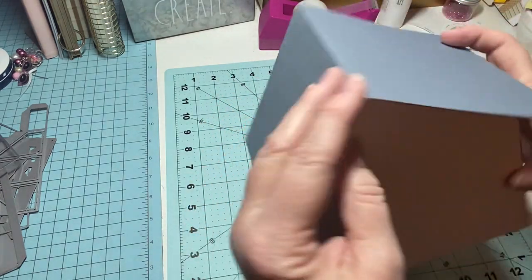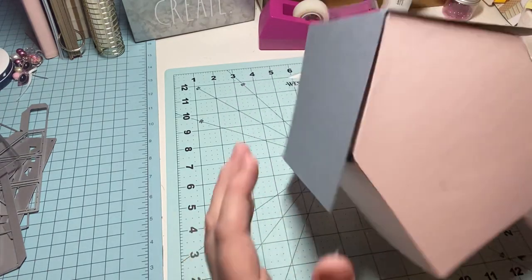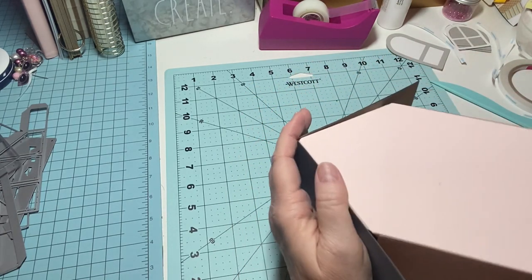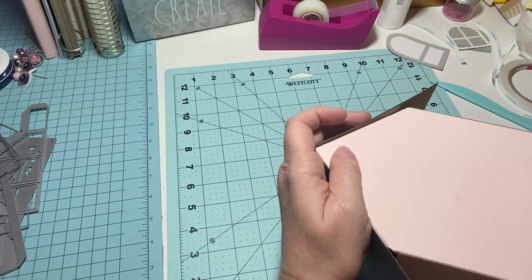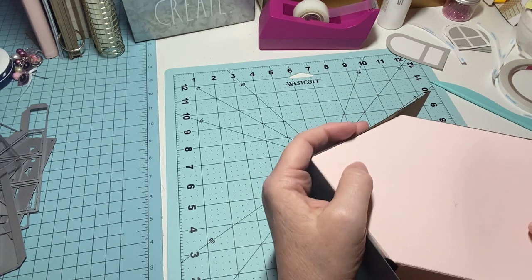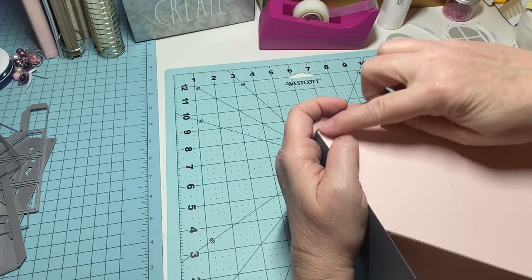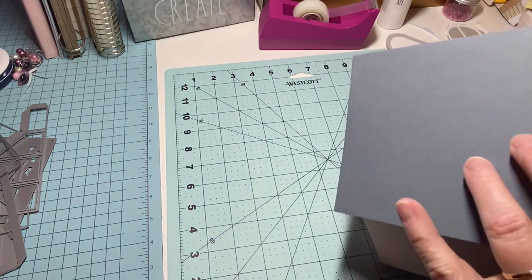Okay, got that side down, and then this side, I noticed on the other one, this side kind of goes over a little bit, and I'm not going to force it because I don't want to make the box kind of wonky. So if it goes out just a little bit, it's okay. I think it's gonna stick out just a little bit, but I kind of like that. It's like you've got your ridge up there. So I'm gonna go ahead and peel this off.